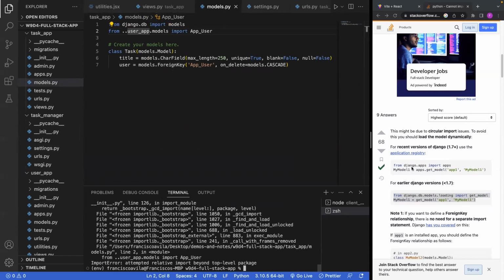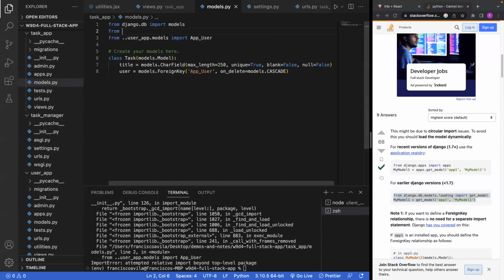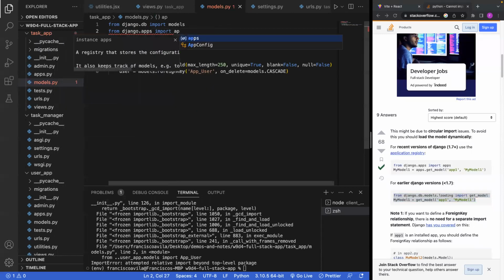So it looks like we have to use this different type of method where we import all of the apps and then try to get that information. So let's do it real quick. It looks like they have from django.apps, and then I want to import apps.